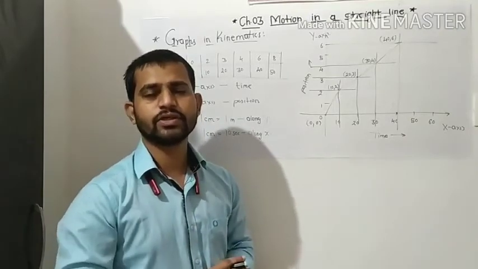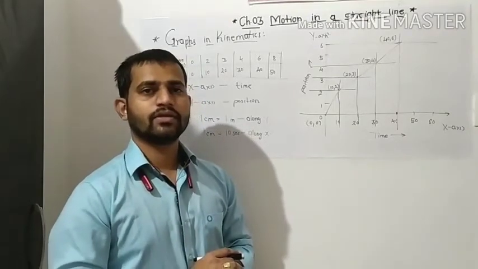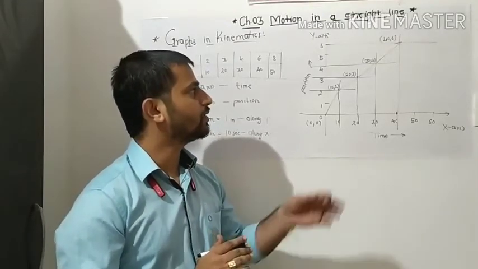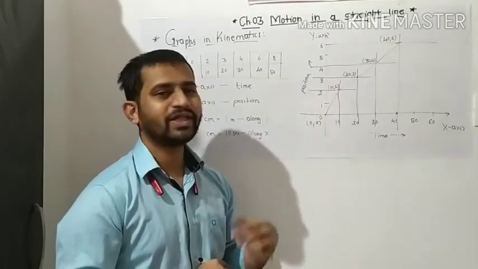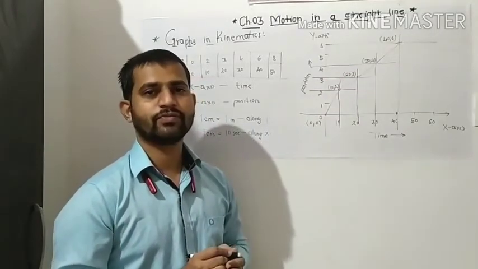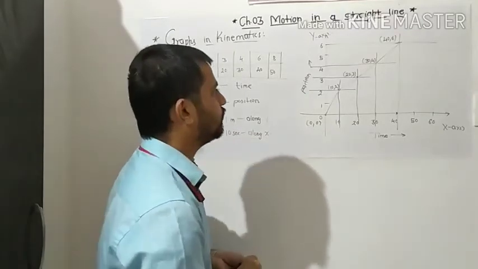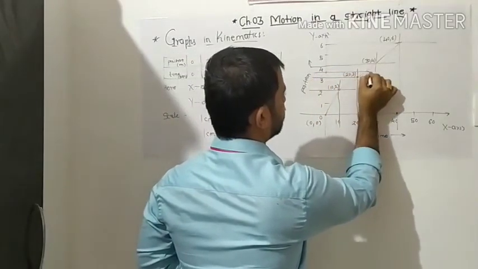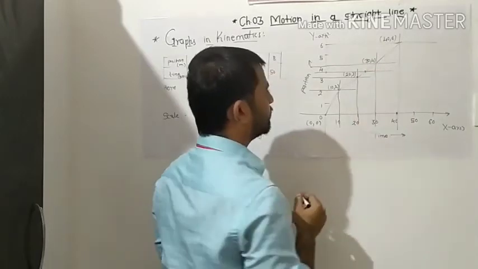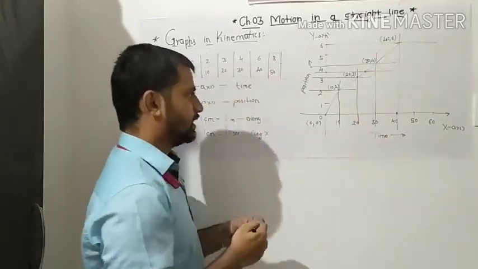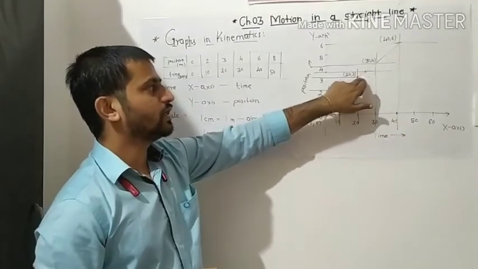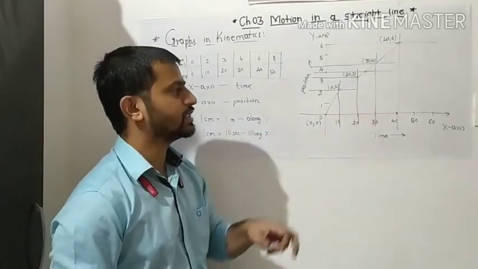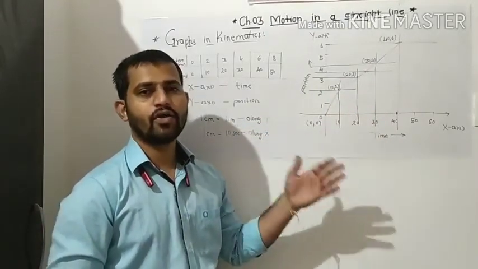Now the next thing, suppose I have to know the reading of the time for a particular position. Suppose I have to know the reading of the time for 3.5. What will be the reading of the time when the position is 3.5? Then what I have to do, from here 3.5, I have to draw one line along that particular line. So it will intersect at this point, and if I draw one line passing through this point perpendicular to the other axis, that is along the x-axis, then I will get the value of the coordinate along the x-axis.